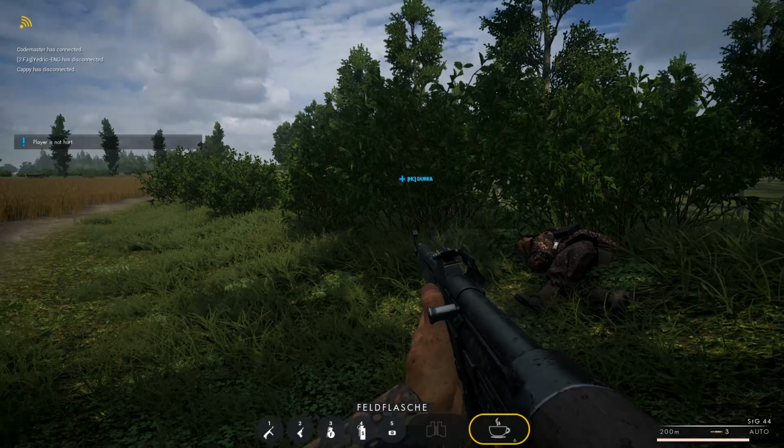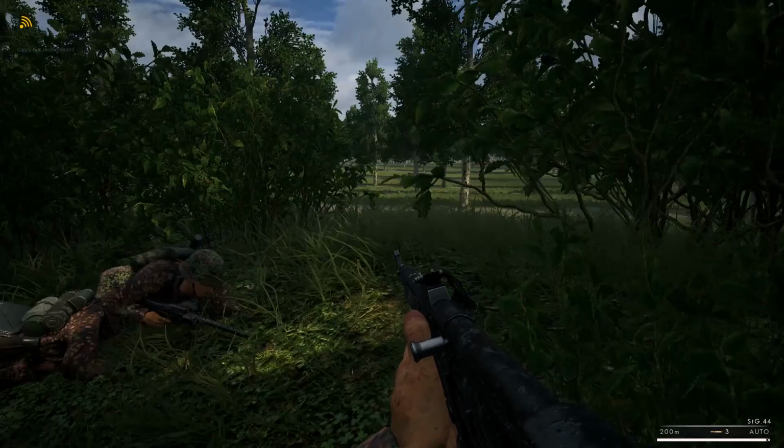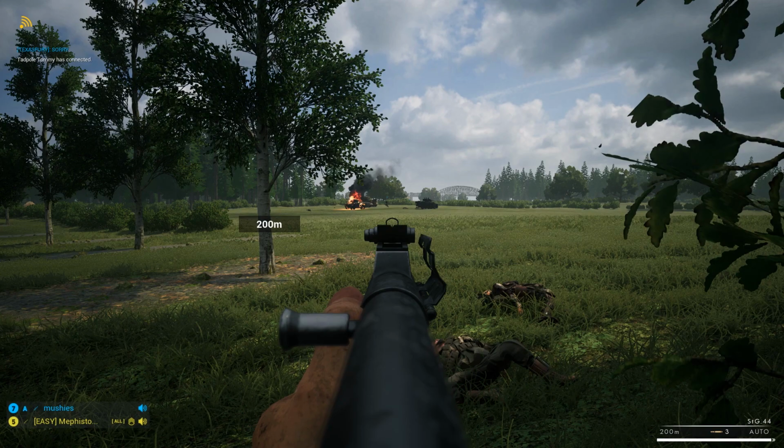Notice that I'll use this downtime to pull out my canteen and take a swig. You always want to keep your stamina up, because your accuracy is always best with your stamina bar at the bottom right full. You want it white and full.